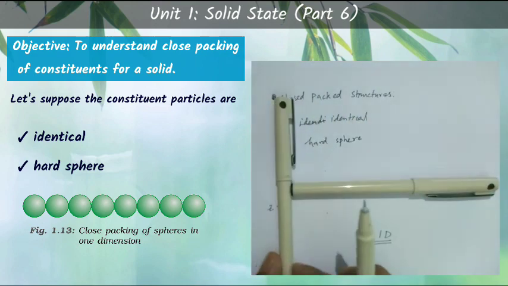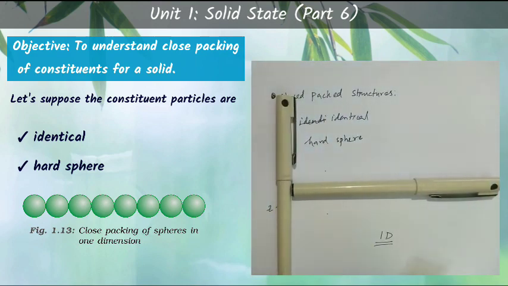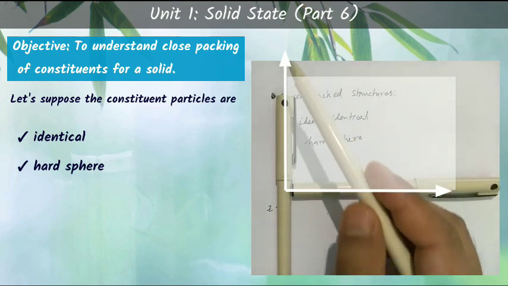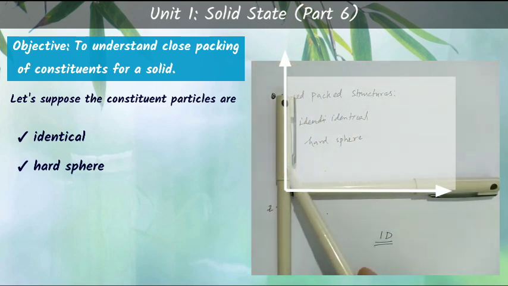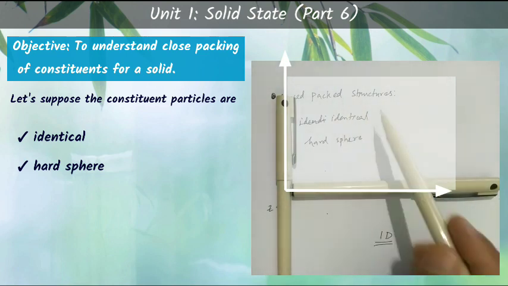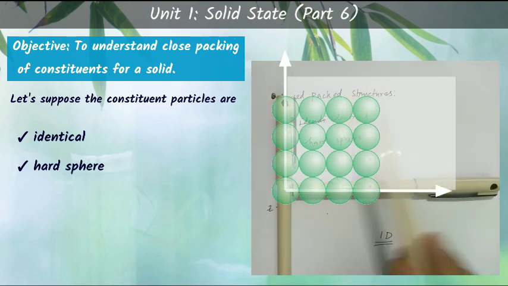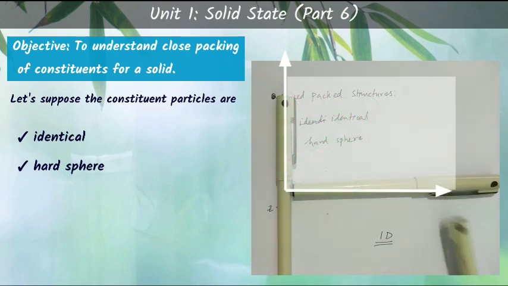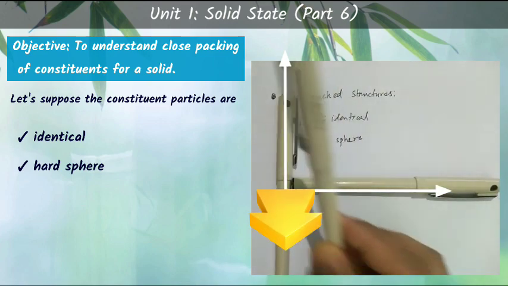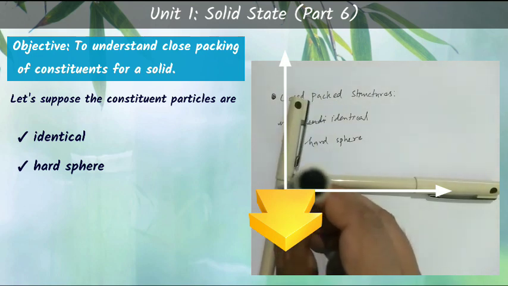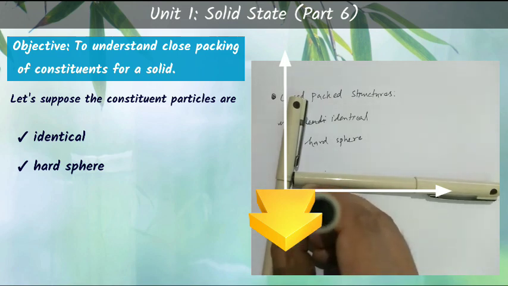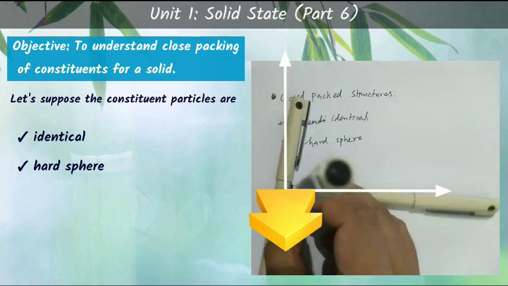Okay. It will be like that. That means it will become a plane. So the atom can be coming from this axis or this axis, or in this plane, in this surface, the atom can be arranged. But if you consider this in 3 dimension, then it will be like some upper one will be there, no? Understand? So atom, or constituent particle, can come from upside, or be arranged from upside also. So it will be 3 dimension.